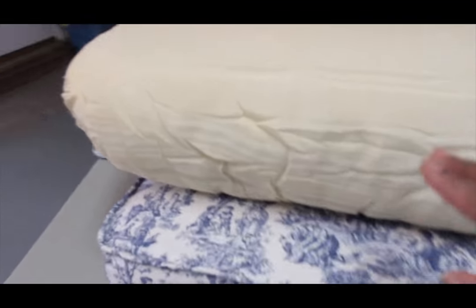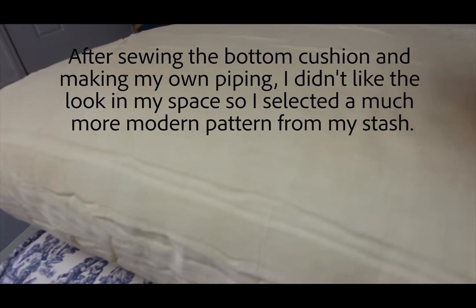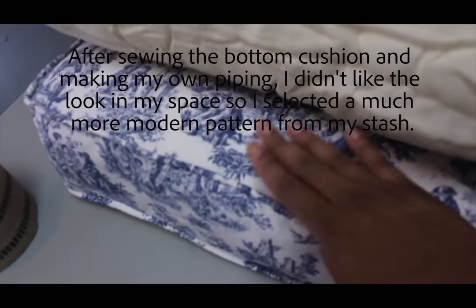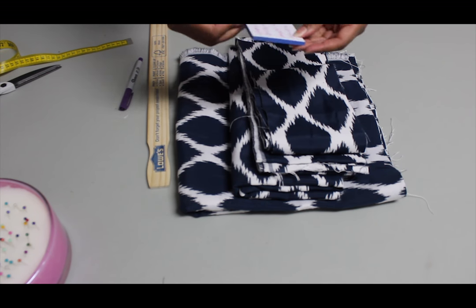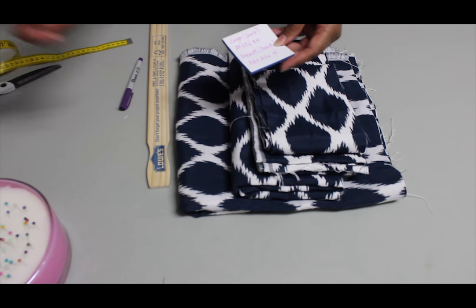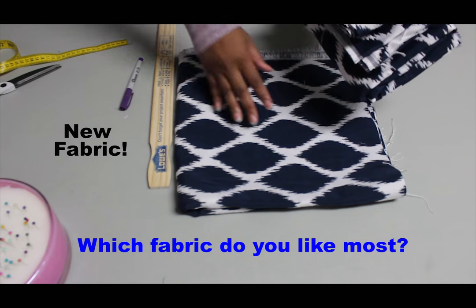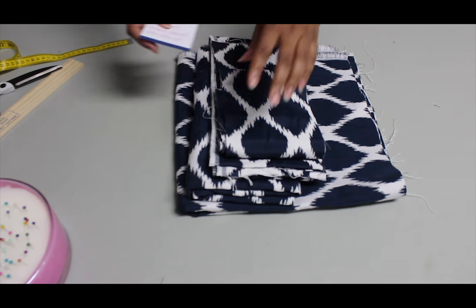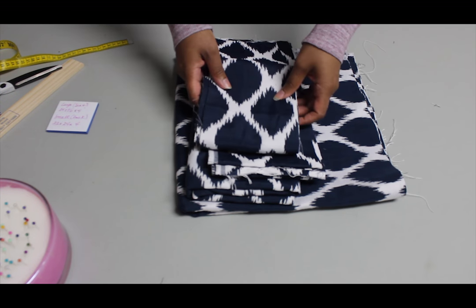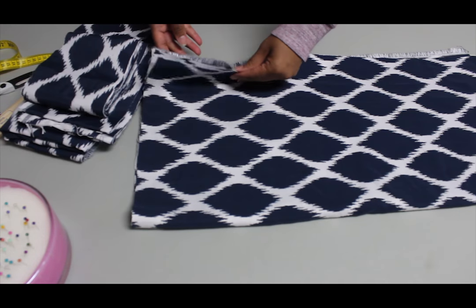So I finished the top cushion already with the piping, and I'll show you all how I did this on the bottom cushion. So that is our next step. Okay, so really quickly, I took the measurements of the original cushions and transferred them over to this fabric here. So what I plan to do is attach my pieces together, which I've already cut, so that they fit the two different sizes of cushions.